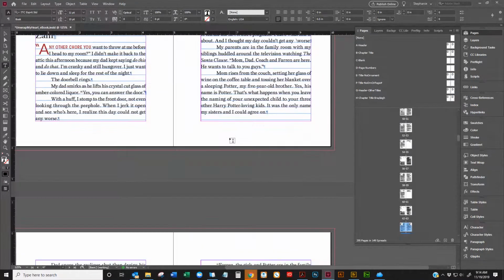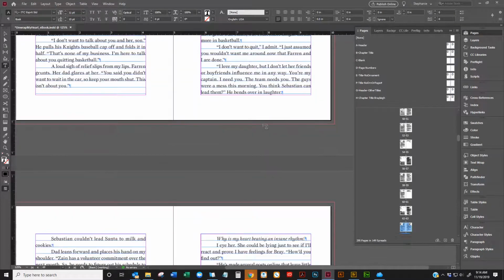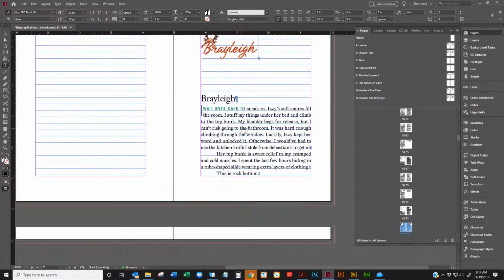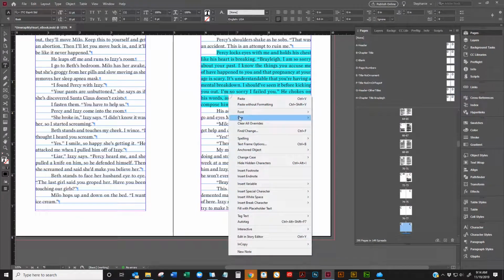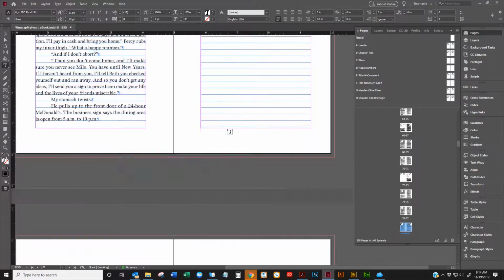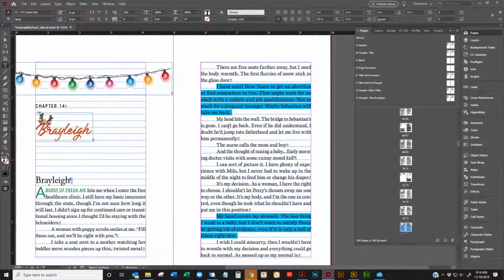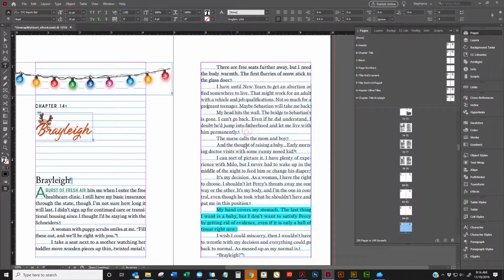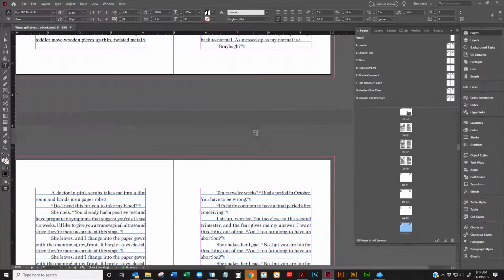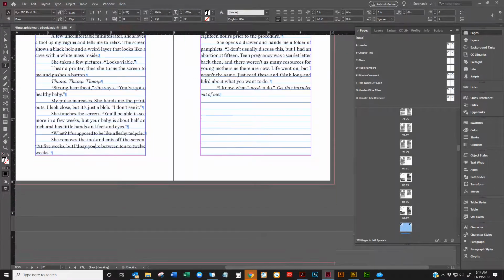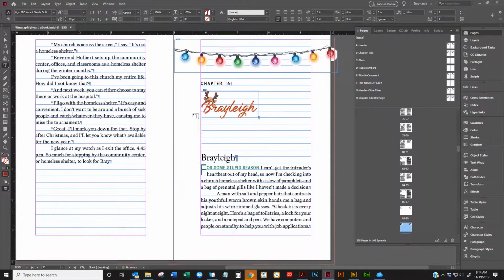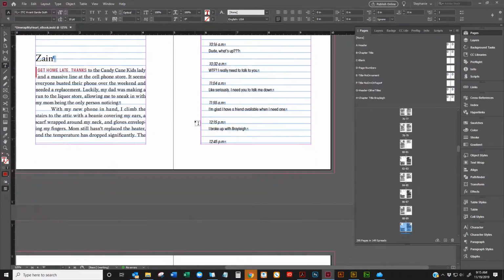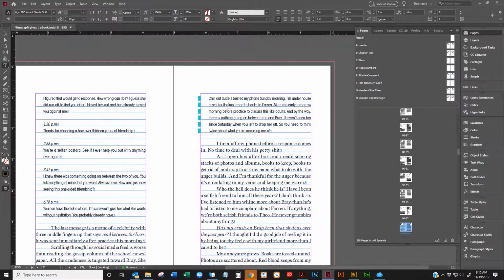Now, if it's about efficiency for you, yeah, you could definitely select the whole document and clear the overrides. I'm just not going to do that because I know as religious as I am with creating styles for each new thing, sometimes I just forget. And I don't want to clear out any special formatting that needs to be there. So once I've done a quick overview of the entire document, I will sometimes do a select all and clear overrides then. Okay, so like here's one that is an override that I did not create a style for.